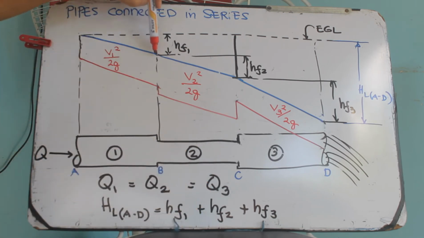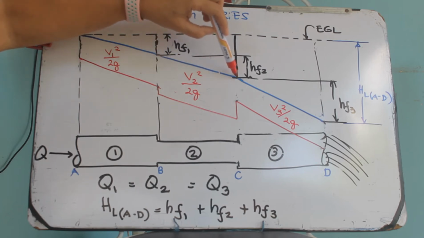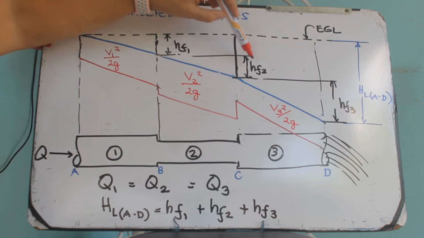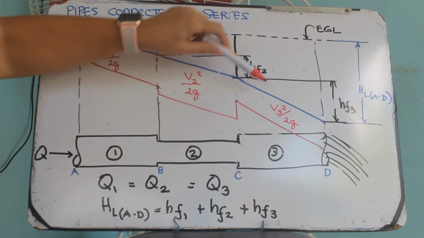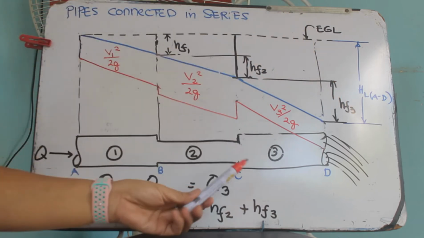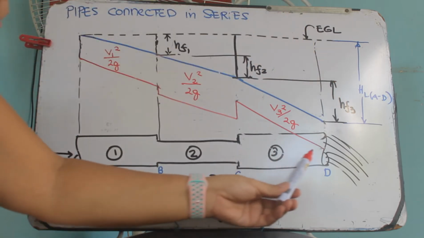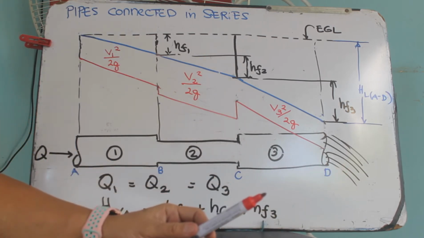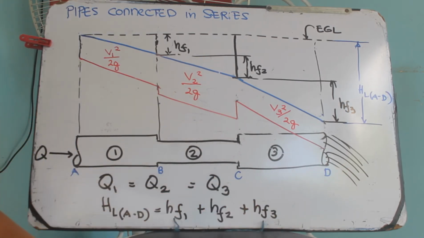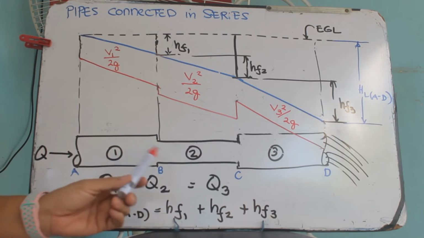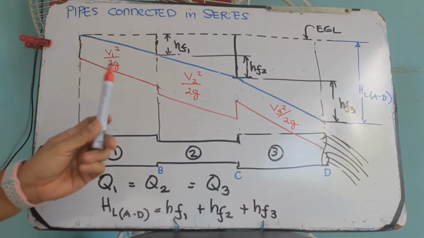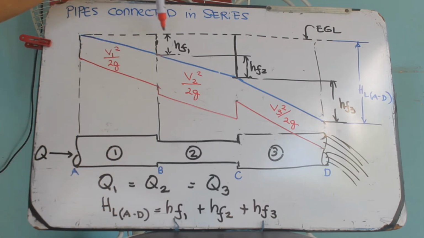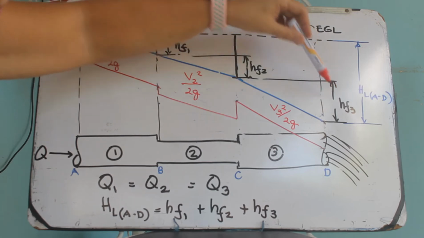And then, as the fluid travels from this point to this point, which has a constant cross-section, likewise, this is the total energy of the fluid, and it continuously drops a vertical distance of HF2. Okay, then HF3 is the total loss occurring as the fluid travels from this point to the discharge end. Now, this is disregarding the minor losses due to the changes in the cross-section. So only the minor losses are not included. These are the major losses due to friction.